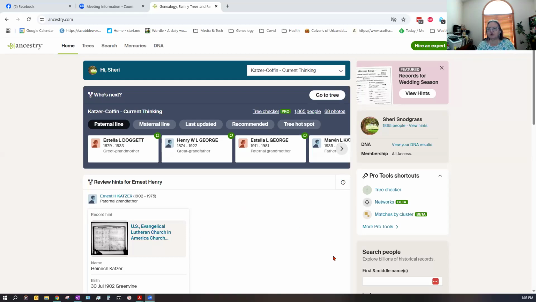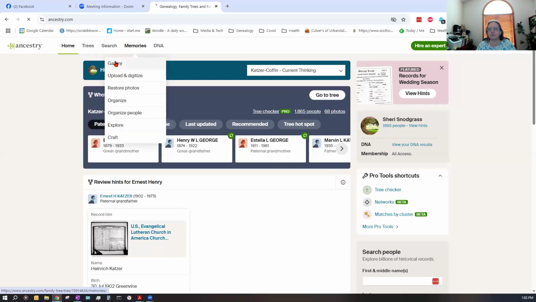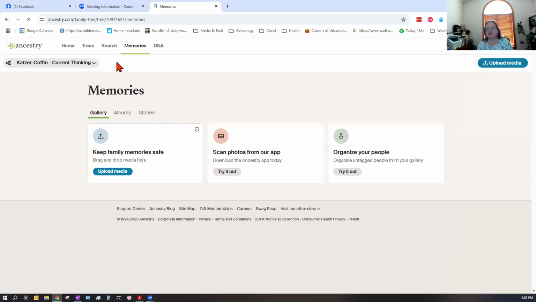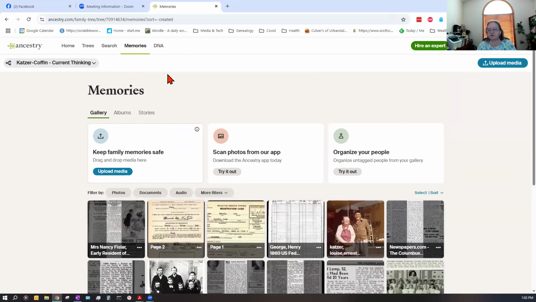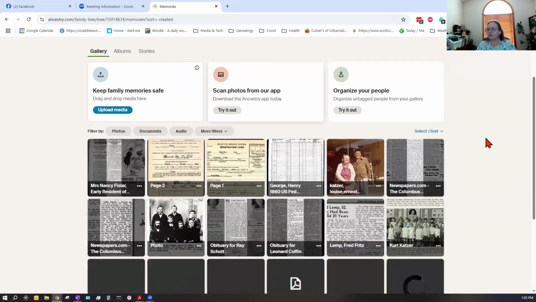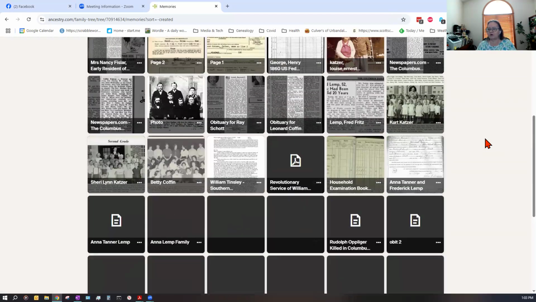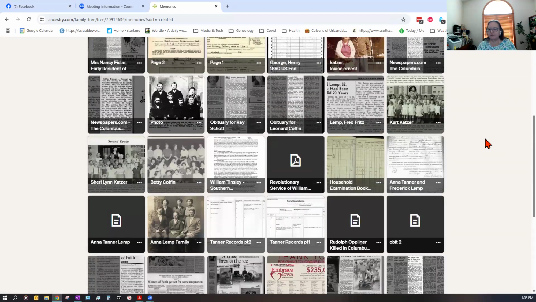I just want to show you how to get to it. If you go to Memories and open up your gallery, and you don't have an image that you want to transcribe, then you're going to have to upload that first. I've done one just so that it would already be done for us.